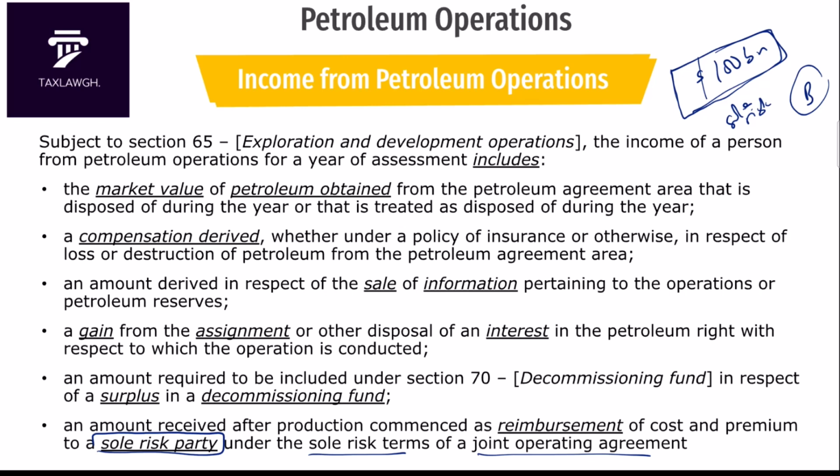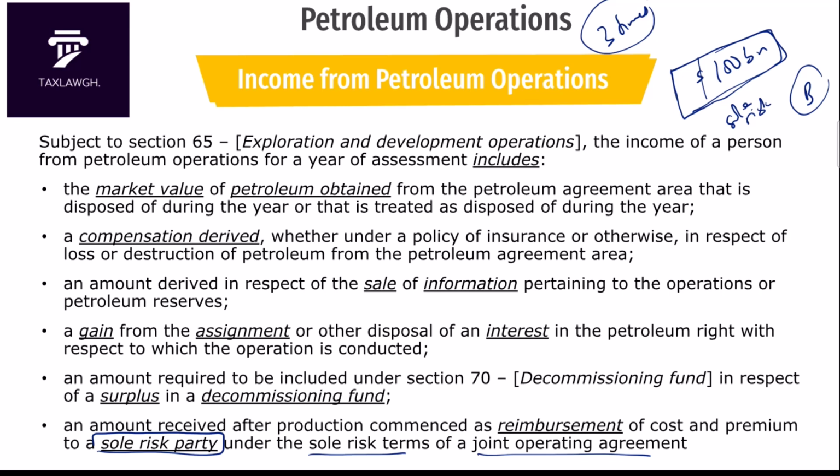So under sole risk agreements, the person who took the risk alone will tell you that, you know what, I'm going to charge you a premium. That premium can be something like 3 times. So I'll tell you that, you know what, if you want to join me, pay me 3 times how much I spent. And it is something people will pay. It can be 4 times, right? People will pay this because the person took the risk alone and you can't just jump on the wagon and want to enjoy.